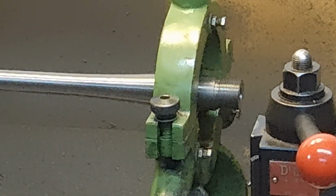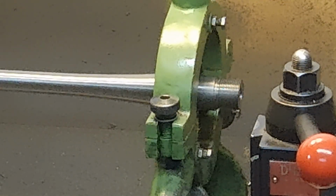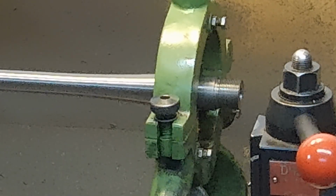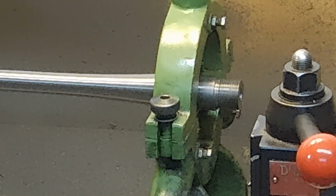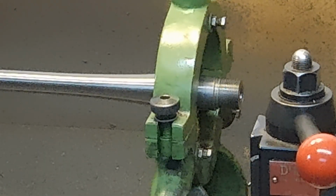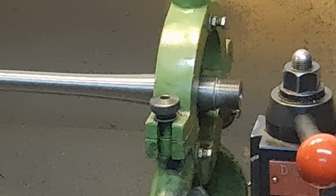Now my threading and so on, and the drilling there, I do at 240 RPM, but although reamer makers today say that that's just a fine reaming speed, I've just never been able to make myself happy with it, and so I still ream with the back gear engaged, and generally I'll ream with a Magnum like this. I'll ream at 90 RPM, and I'm happy with that. And it works out well.